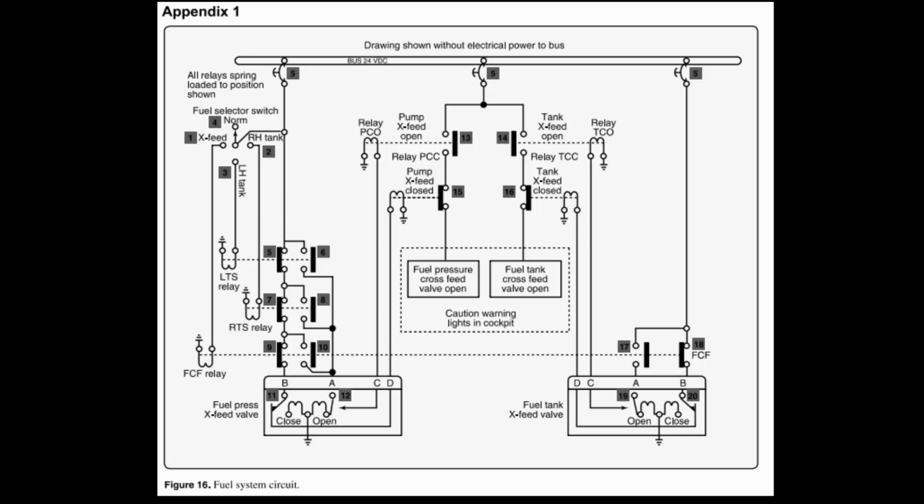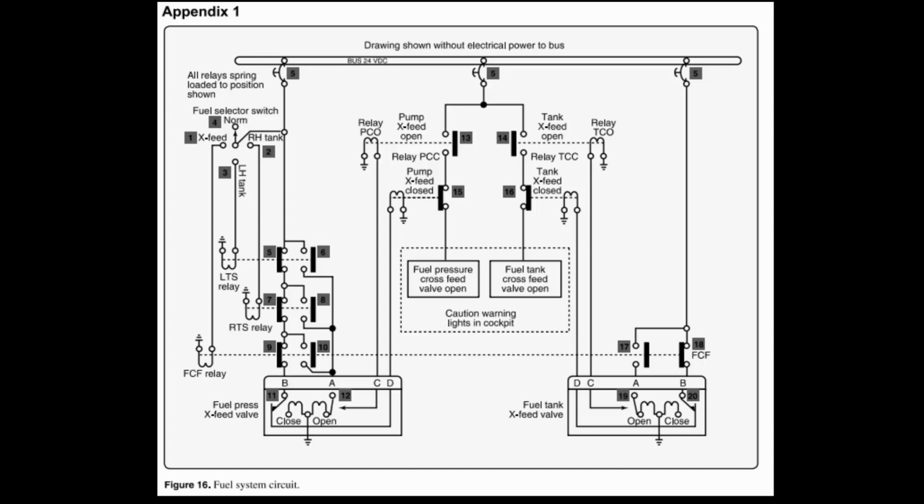So depending on if you select left, you go down the left line, there's left tank selector, LTS relay, and it's going to open this relay, and once again, electric is going to zigzag through this little maze here. Right-hand tank, same thing. It's going to run this right tank selector relay. Okay, the indication circuit over here on the right, as we do these different selections, is just going to tell us what happened, and that's going to run the cockpit controls.